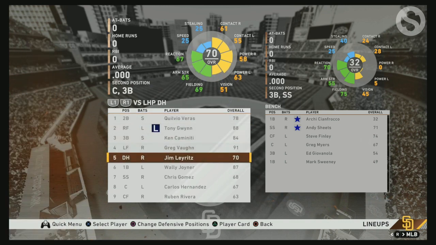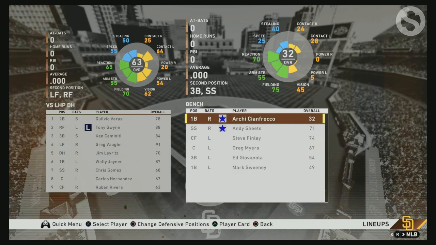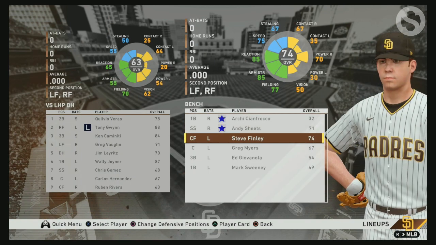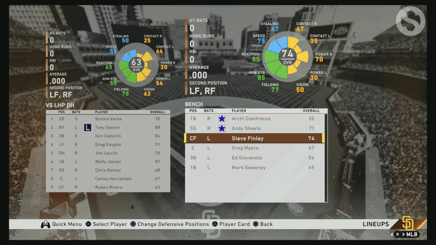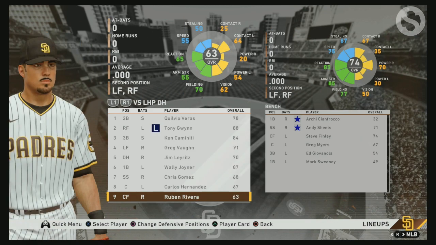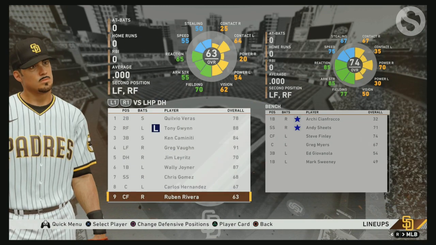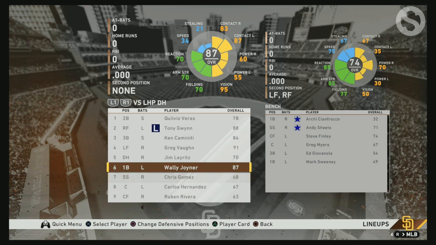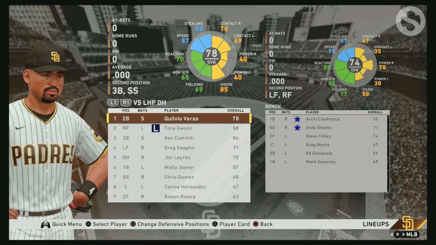And Ruben Rivera was better against lefties than Steve Finley, who struggled super mightily. I mean, Ruben Rivera wasn't great against them either, but we went with the lefty-righty thing. As a matter of fact, you look at this, maybe it's about the same. So you go with the lefty-righty matchup when it's about the same, which is why I put these guys here. But as I look at it, it's kind of logical. But this is the 1998 San Diego Padres lineup.